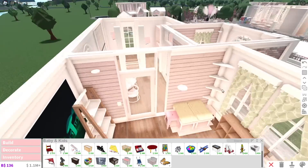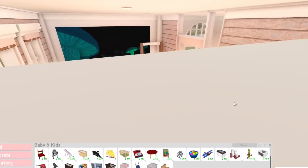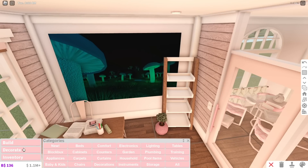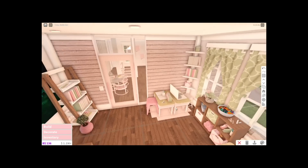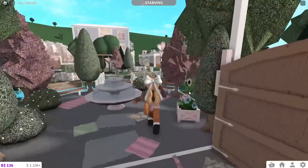So now we have to decorate this classroom, which I'm basically just going to do the same thing. I copied the basic stuff, and now I can just decorate everything else on my own. Shelves are fine - now let's just add some last little decals. Now I have to make my way over there.